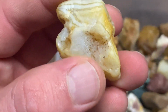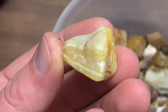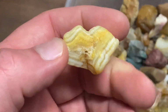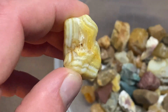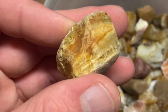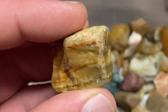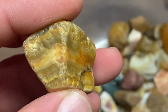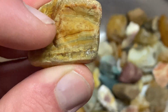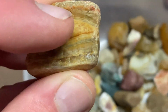I like this one a lot. I don't know if I'll be able to get it smooth, but I really like the banding that it's got in it. You can really see the layers. It's almost like a jawbreaker. For those that don't know, agates form in pockets in rocks when high salinity liquid gets in. When you get a liquid in there that has the stuff that makes agates in it that I can't think of, someone will shout it out, or I'll think of it in a minute. And then that dries out, leaving behind a kind of hard deposit. More flows in, builds up around that, just kind of keeps filling and filling and filling.